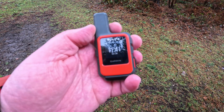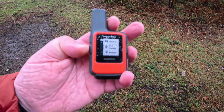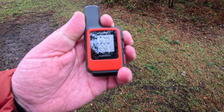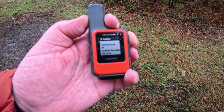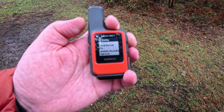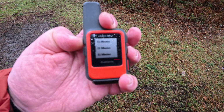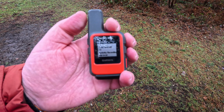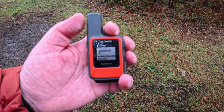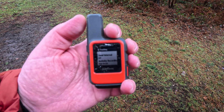So here's my inReach. And all I'm going to do is press the OK button at the top, right-hand corner. And I'm going to scroll down, right down to the bottom to settings. Press OK again. And then the first menu is tracking. Going to press OK again. And you want to set your send interval to off. So you may have a send interval 5, 10, 20, 1 hour, 2 hour. But if you set it to off, what that means is it doesn't use the Iridium satellite system to transmit your location. What it does is stores the location on your device. Therefore, you don't pay a fee to Iridium for your tracking activity.